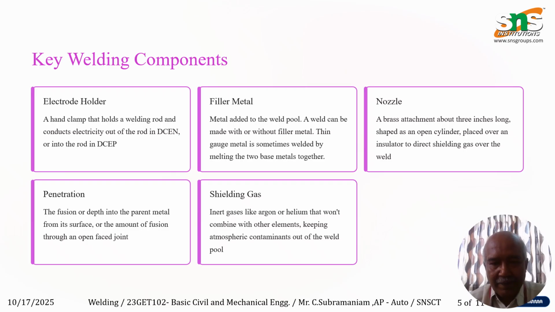Due to the heat, it can be melted. The electrode may be melted, but it must be a material similar to the parent material also. And sometimes in gas welding, there will be a nozzle. Through the nozzle, the gas will be passed. Gas burns inside, from the gas which escapes through the nozzle itself.